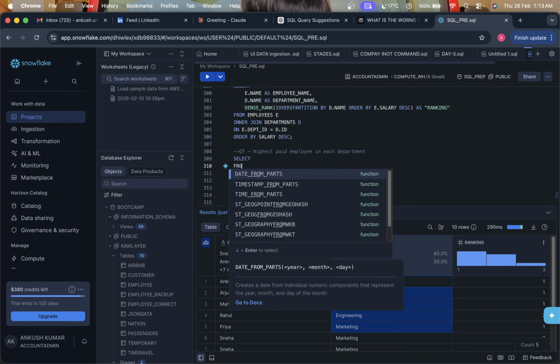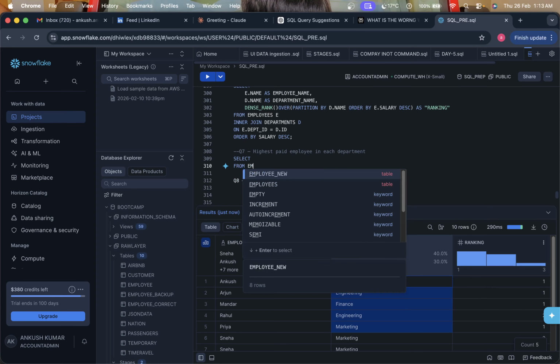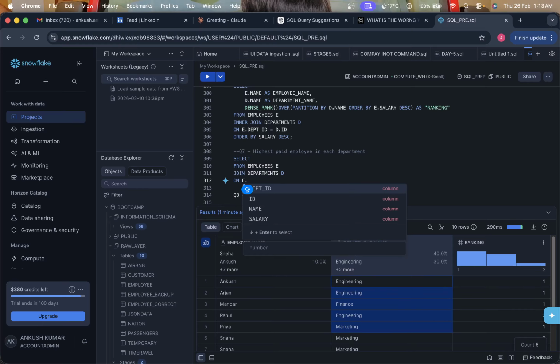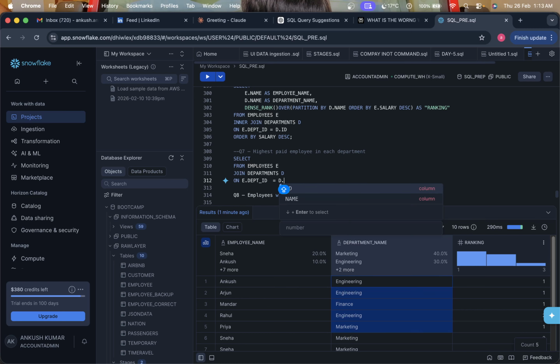Let's say we have select from employees, and each department, and let's say join with the departments d on e.department_id equals d.id.